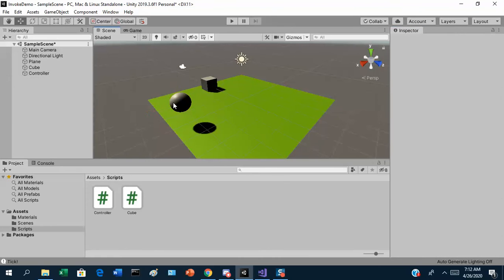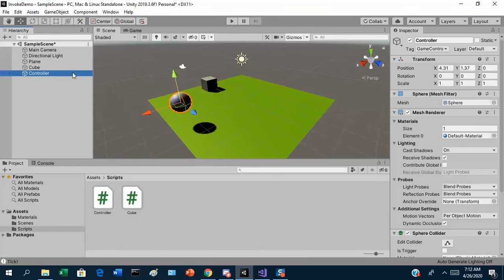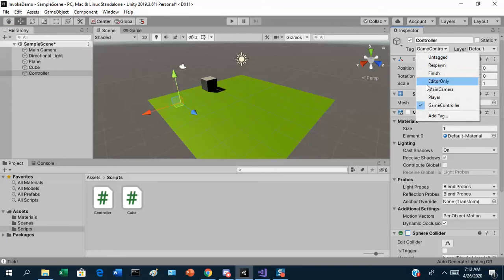What I've done in my scene is I've added an object to act as the game controller. This is a very common pattern to follow in games. You have some empty object in the scene that just is the game controller, and once it's there you just turn off its mesh renderer and its colliders, and now it's just kind of there but not there. And also set its tag to be game controller just so you can find it easily using its tag.